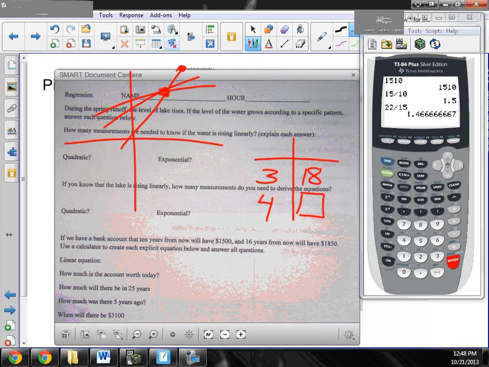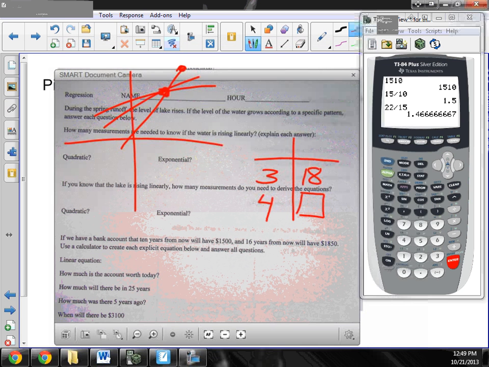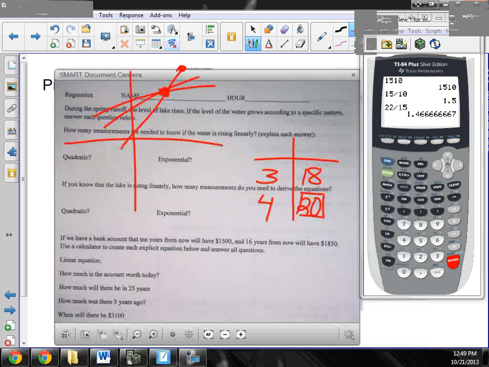What does that missing piece of information tell us about the lake? Per day. It's the growth per day. So if I said that this was a 20, how fast is it growing? 2 feet per day. And then I could backtrack to day 0, and then I would have the growth and the original amount, and that would allow me to write the equation.